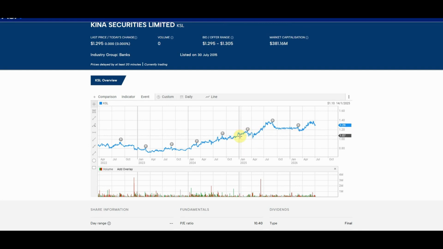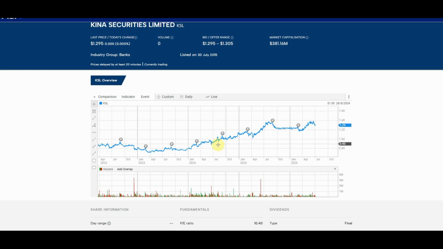$1.29.5. So looking at the chart, it was somewhere, it was $1.22. So it was kind of at the peak in January. So it was somewhere around here. As you can see, there was a dividend that pushed the price lower for a short period, and now we're trading at $1.30 or $1.29. It has moved up. There has been a dividend in that period as well.